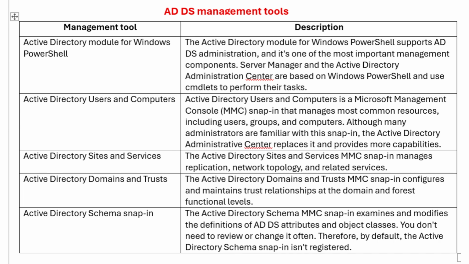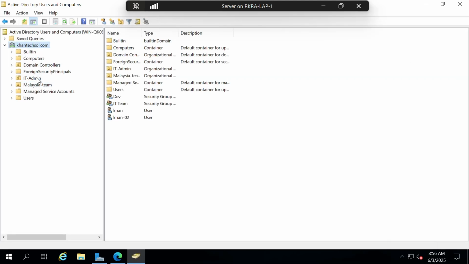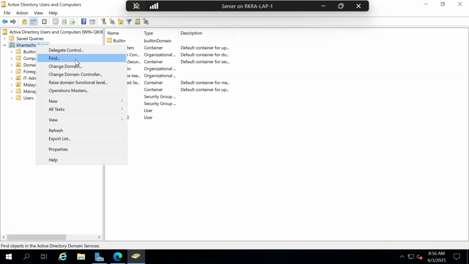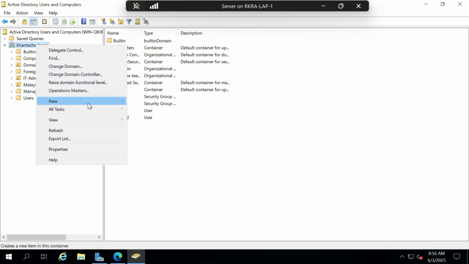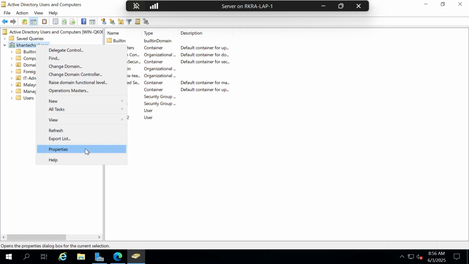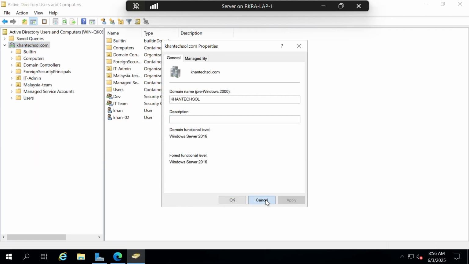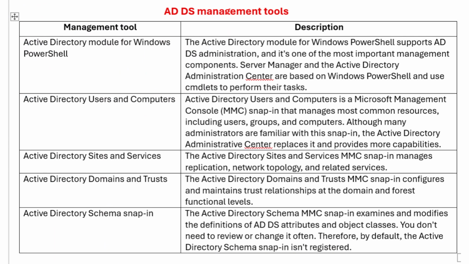Active Directory Users and Computers. Active Directory Users and Computers is a Microsoft Management Console, MMC, snap-in that manages most common resources, including users, groups, and computers. Although many administrators are familiar with this snap-in, the Active Directory Administrative Center replaces it and provides more capabilities.